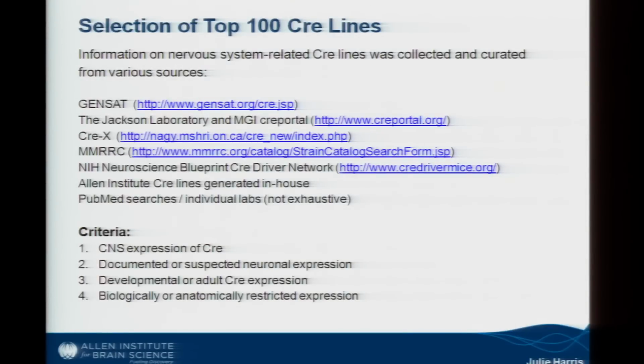As I said, this project is really trying to take advantage of all the different kinds of genetic tools that are available out there, not only the ones that are generated by us, but also from the entire community. And we are able to obtain many different wonderful Cre lines from different resources. This includes the GenSet project that Nat Hines talked about, the NIH Blueprint Cre driver project that I think Sasha Nelson talked about, as well as many of the individual investigators who have been generating different kinds of Cre lines for different cell types.